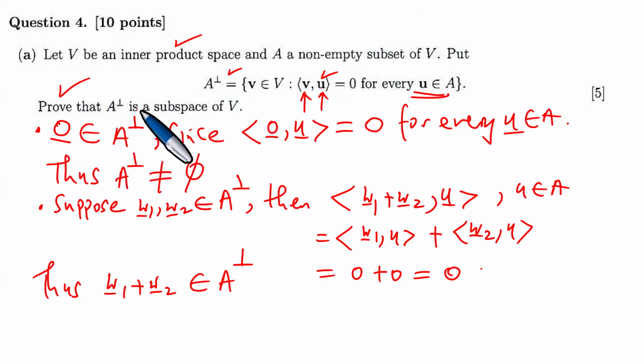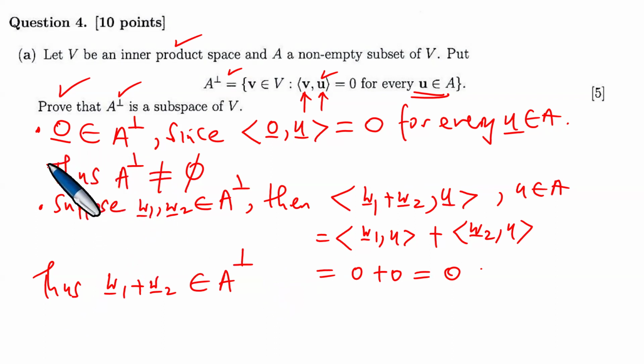The set you want to prove is a subspace is what? It is A perp, the orthogonal complement of A. So you then say the 0 vector is an element of what? Of the orthogonal complement of A. You say that, then you provide your justification here, but I can see that your lecturer did not even provide a justification on why this 0 vector is there.